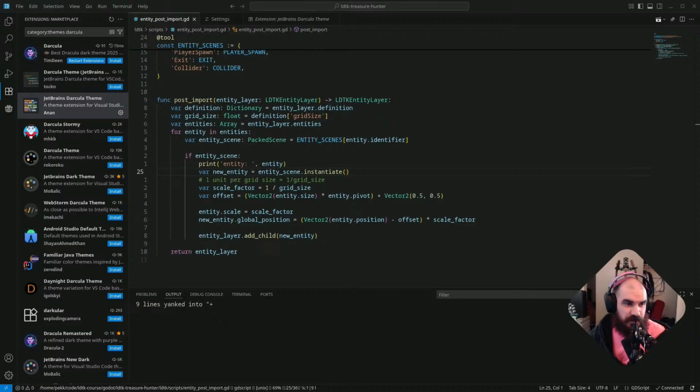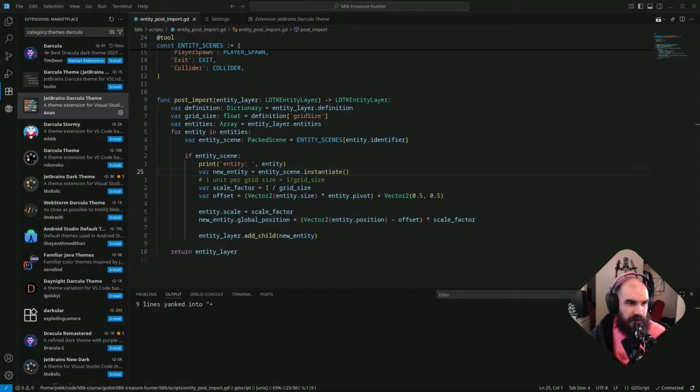Mixing up scale versus position conversion. Scale in Godot expects a vector 2, not a float. Also, scaling the entity node directly might not be what you want. Often you just want to convert LDTK's pixel coordinates into Godot units, not shrink or stretch the node. You're already subtracting the pivot offset, but then you add this. That's what's pushing everything towards the top left. No, it's not. LEDK's entity position is already the pivot position in pixels, not the top left corner, unless the pivot is 0, 0. Subtract size times pivot again, you're double shifting.